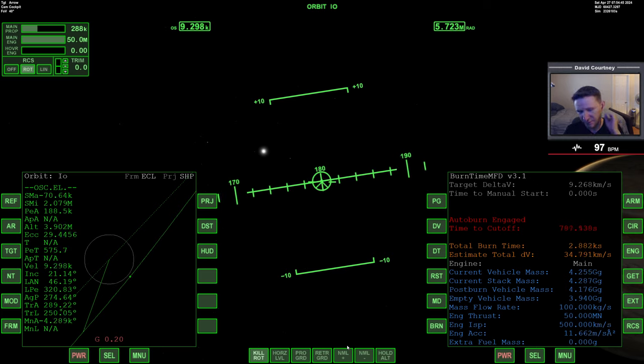It might have been getting ready to put itself into the retrograde position relative to Jupiter, because Jupiter's probably the strongest gravitational influence. And despite the fact that I have Io up on orbit MFD, and I have Io up on the HUD, I think in Orbiter 2010, I remember that these autopilots don't care what you have selected. I think they're keyed to the strongest gravitational body. Could be wrong on that.